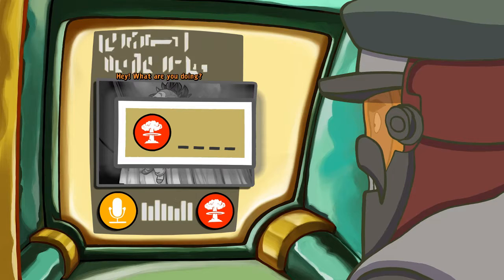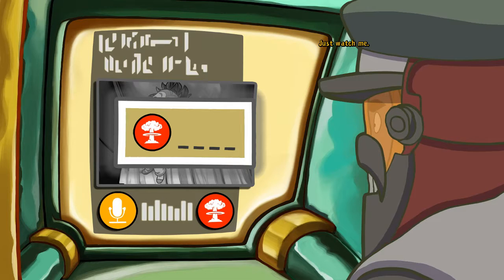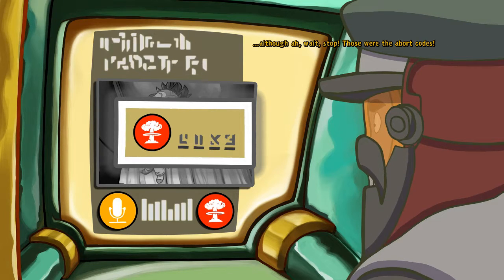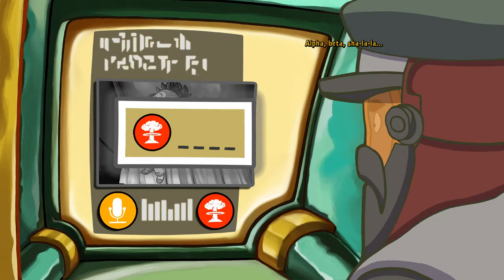Hey, what are you doing? I'm initiating the self-destruction sequence, as promised. You wouldn't dare. Just watch me. Alpha, alpha, shooby-dooby. This code is absolutely hammer. Although, wait, stop. Those were the abort codes. What's that you're muttering? Got it. Alpha, beta, sha-la-la.